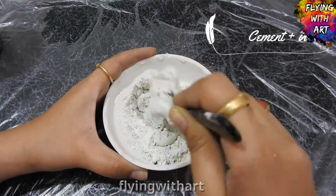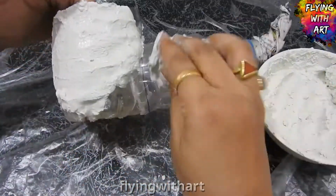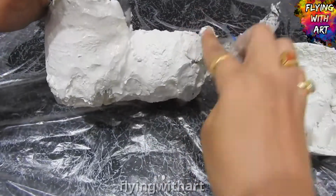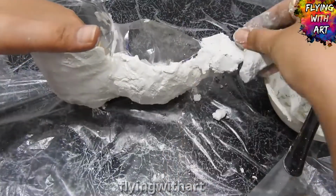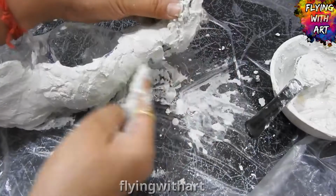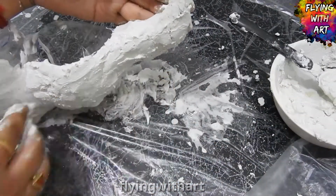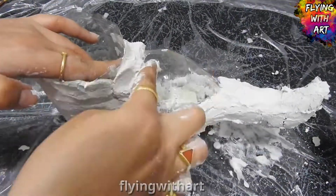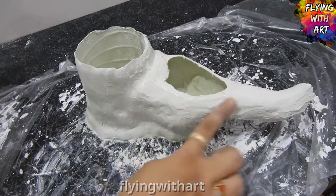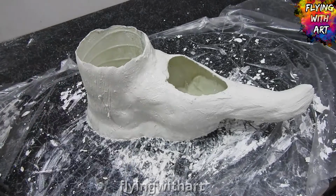Now mixing white cement with water and making it a dough-like consistency and covering the entire bottle with this mixture. Smoothing it using water. At this stage, cement is wet and making texture of the wood using a tool.